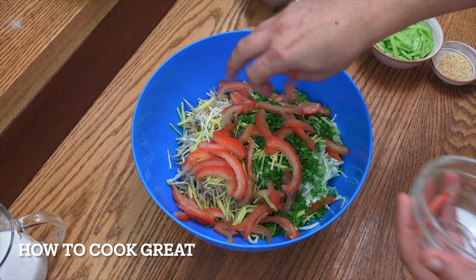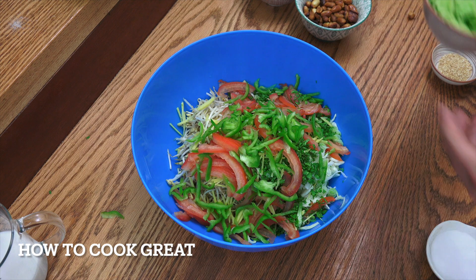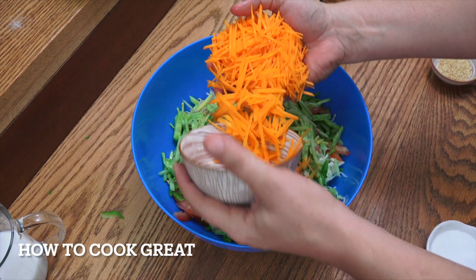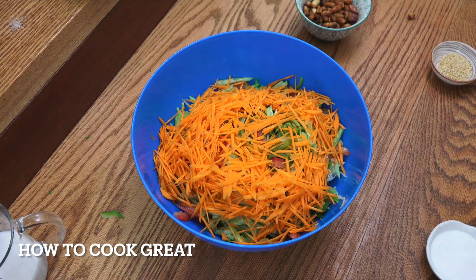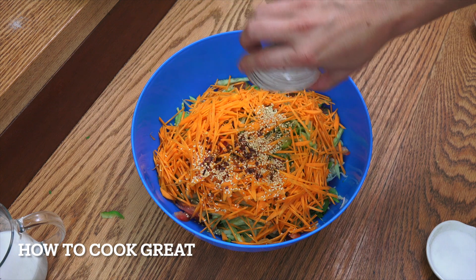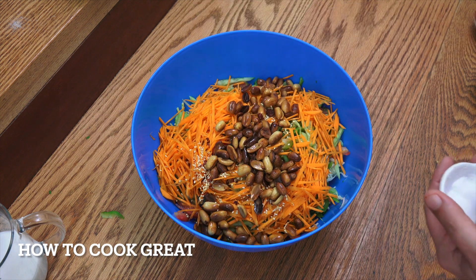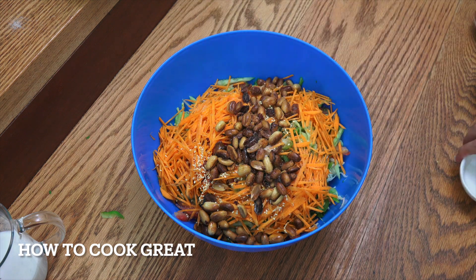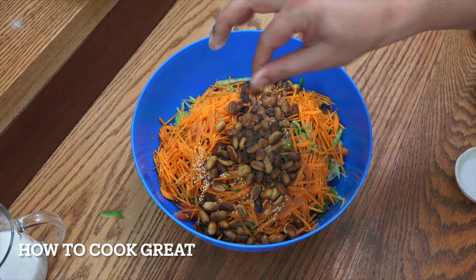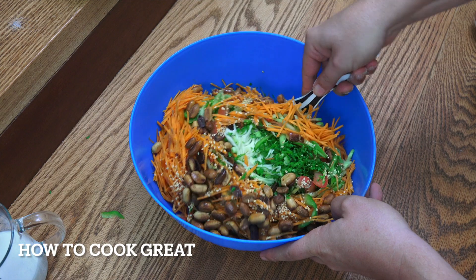The tomato is cut thin and I took all the seeds — the juicy bit in the middle — out. Bell peppers, green. Cucumber, again really nice and small. The super small carrot. Lovely stuff. Some sesame seeds, which are nice in the mix. Optional few chilli flakes. And then our roasted peanuts. Salt. Black pepper. It might be nice to put a little bit of lime or lemon juice on this, or to add a little bit of sesame oil. But I think the dressing we're going to make is going to be great. I'll give this a nice mix-up — see you in a couple of minutes.